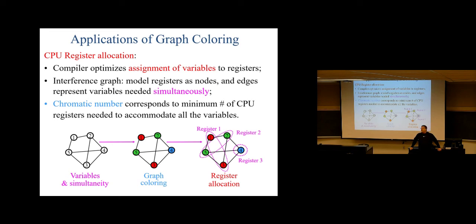It tries to find the minimum chromatic number of a graph that represents all the constraints of these expressions that denote arithmetic operations. So I just want you to appreciate that graph coloring and chromatic numbers, the least number of colors necessary for the graph, happen all the time. Every time you run a piece of code, you invoke the compiler, and graph coloring gets solved over and over again under the hood. Now you know.